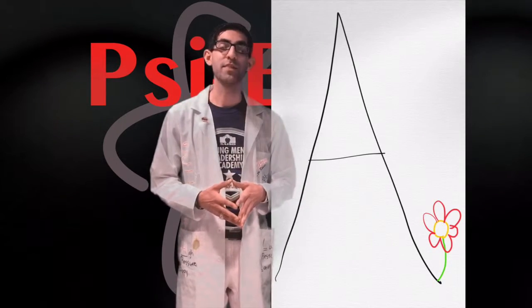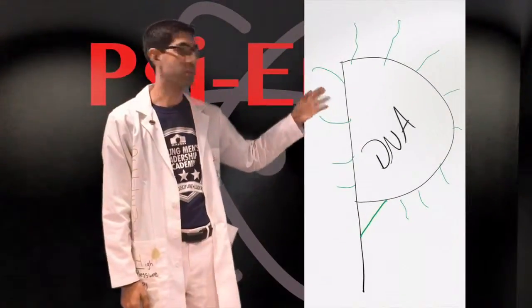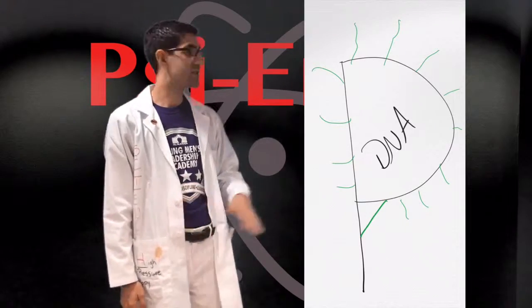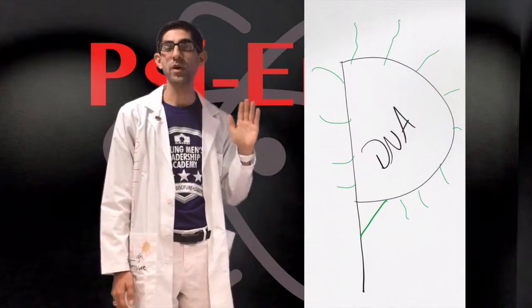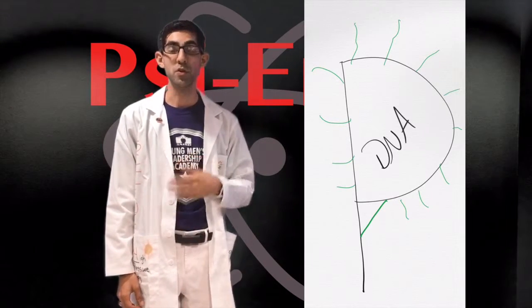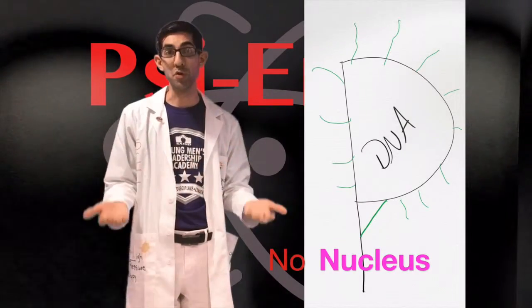Let's take a look now at the last letter of HEAP, the P. So here we have the P of HEAP. The P stands for prokaryote. So in a prokaryotic organism, as you can see here, we have DNA. Now in one of these types of cells, the DNA is not confined to a membrane-bound nucleus. So the strategy we like to use is no for no nucleus.